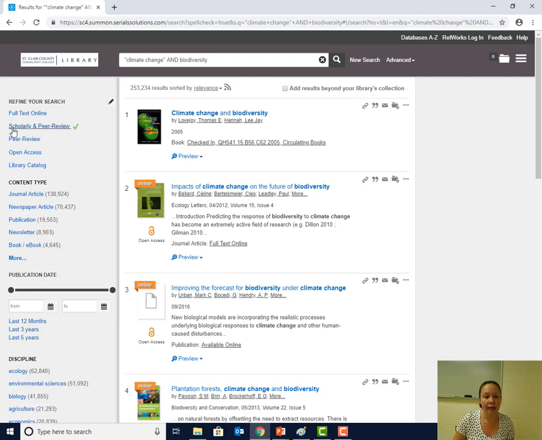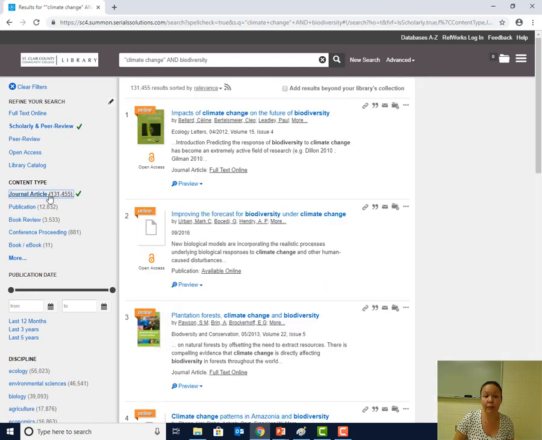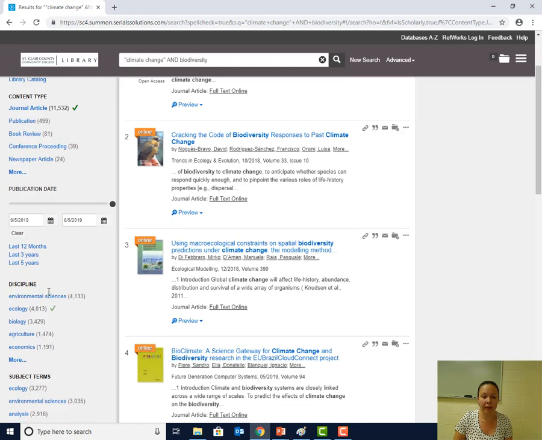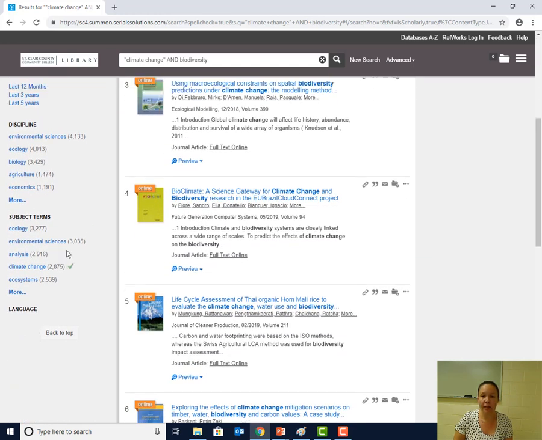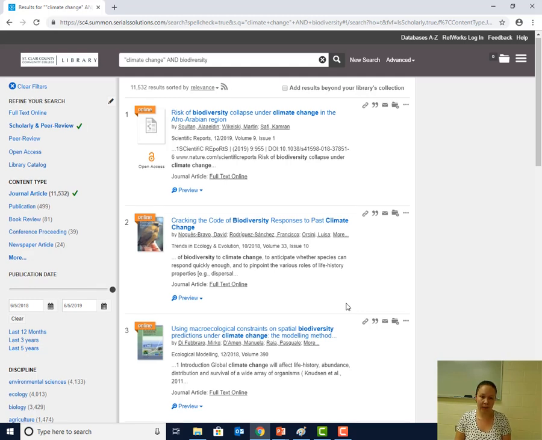biodiversity. And you can actually click over here on the left-hand side, scholarly and peer review, and then journal articles if you're interested in those journal articles, which is where new information gets published usually. You can also look at books if you're interested as well. You can look at the time frame. So let's say I just want the last 12 months and I want to know what's out there in the literature. And there's other things that you can customize as well. But for example, there's several articles that come up on climate change and how that affects biodiversity.